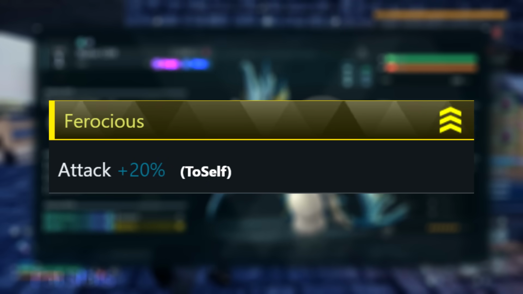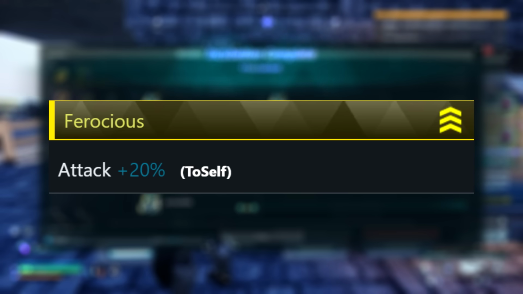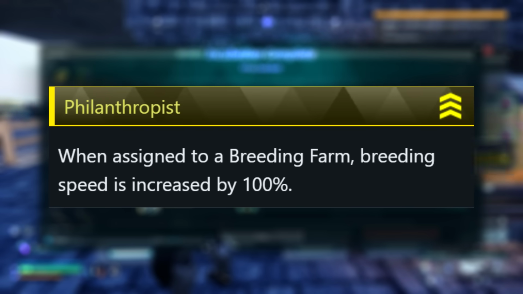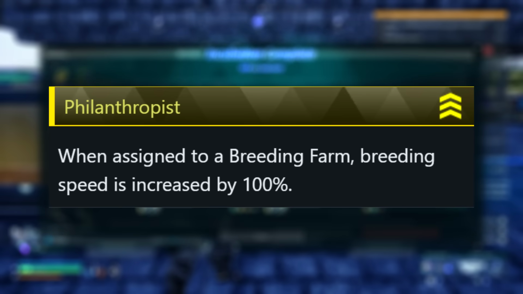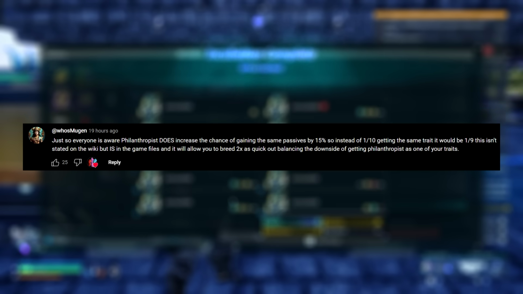To get the 4 passives that you want onto a pal once you've decided what they are, you need to breed into it with parents that between them have those specific 4 passives, and then the classic way would be to have no other differing passives on them. But if you can work in the Philanthropist passive, it's the only one that's actually positive as a 5th passive within the breeding pool, as it increases breeding speed by 100%, which in itself makes up for muddying up the odds a little bit, but then it also has a hidden effect where it increases the chances of the offspring inheriting 4 passives from 1 in 10 to 1 in 9, which is potent in itself.